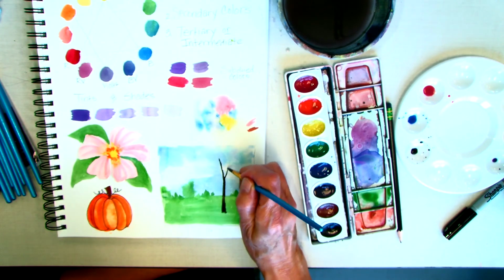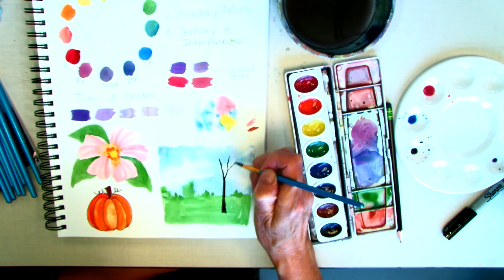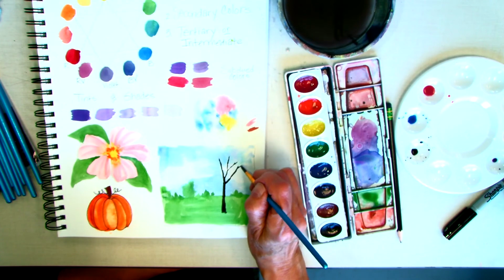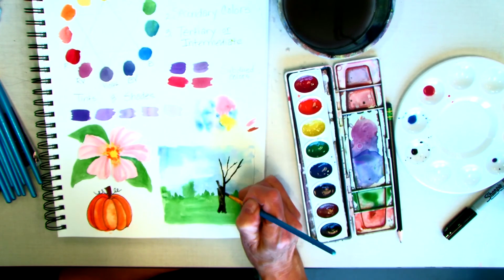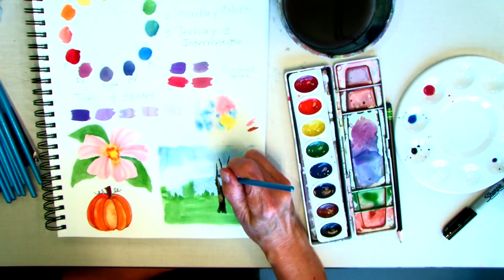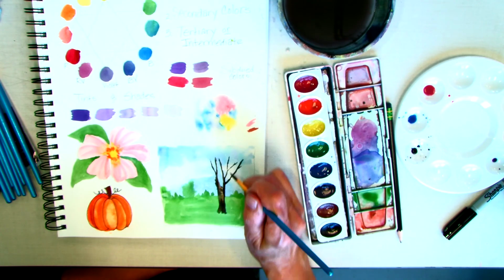Maybe we'll make it a fall tree. A little bit here. Now some of it is, don't press way down. See how I'm just barely touching with the tip of the brush. So some of it is how you touch the brush onto the paper. It's going to let you get skinnier little branches out there at the ends. Yes, let's thicken it up a little bit. Make this tree sturdy. And you have some littler brushes. You can use them as well. But if you want them thinner, you have to touch them lightly on there.